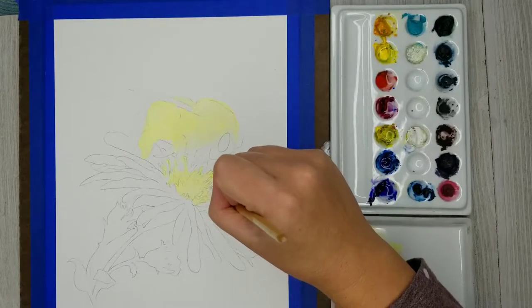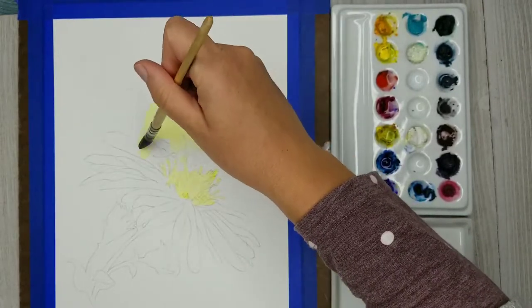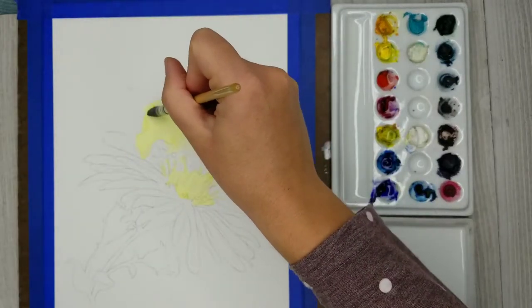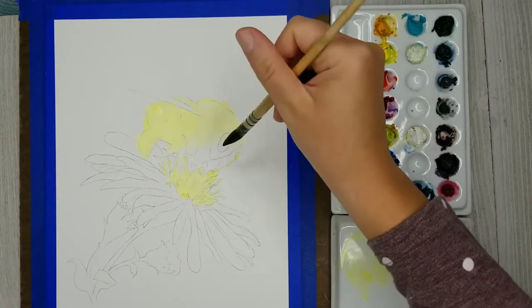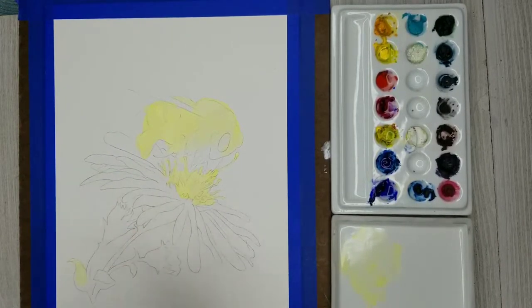Even as I paint these stamen on the flower, which of course are very thin, I really am not even worrying too much about staying within my drawing, because those colors are going to be so light that even if they go a little bit outside, it's not going to be very noticeable at all. And now I'm going to use that same yellow to start blocking in the leaves and the stem of the flower.